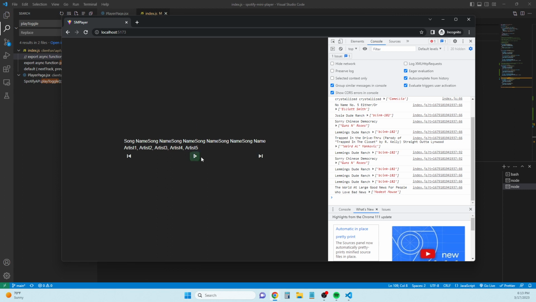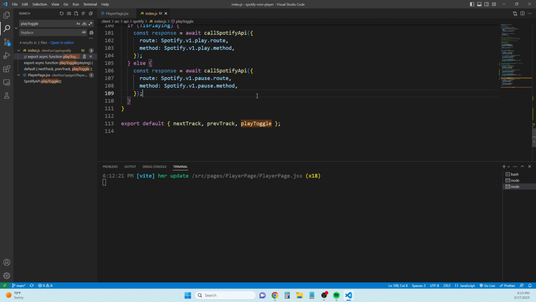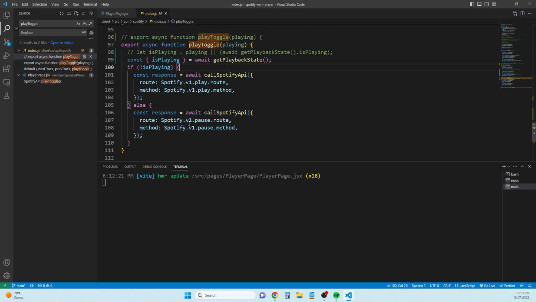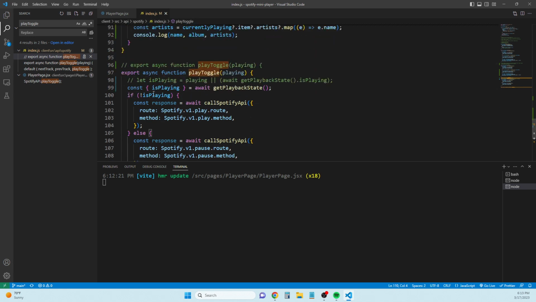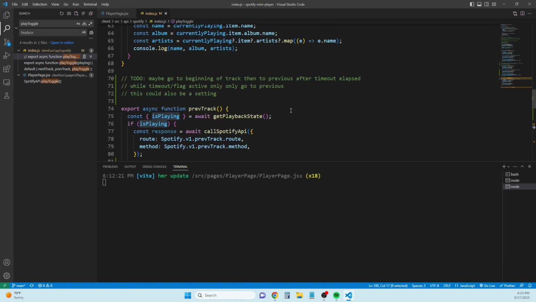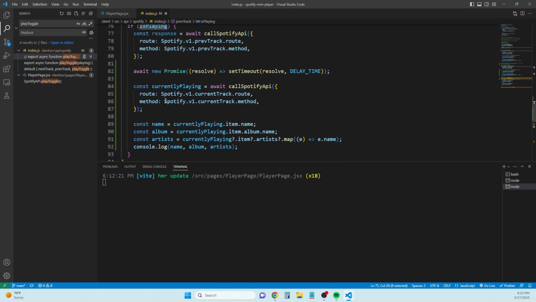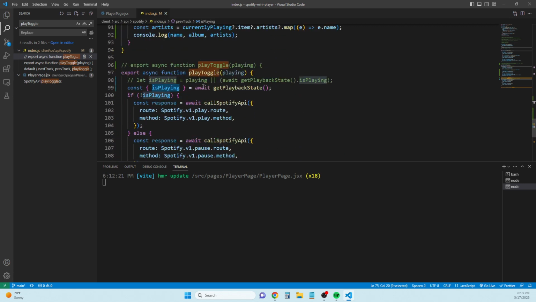So, oh yeah, I need to change the icon too, and it's paused. Okay. So, let's see, is playing. So I need to set some state in here or return it.